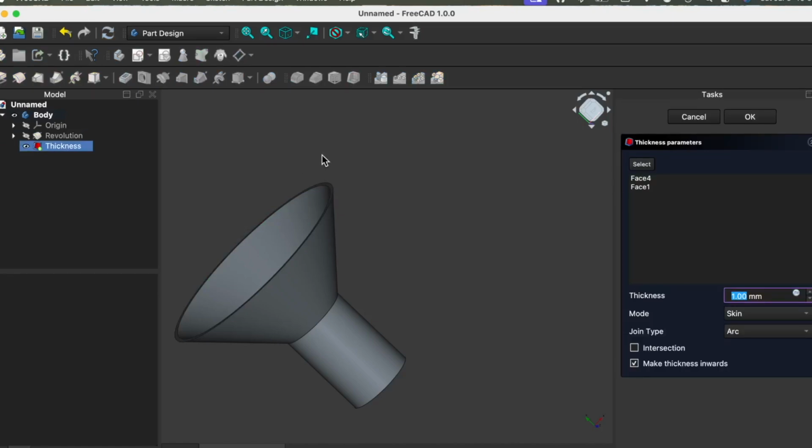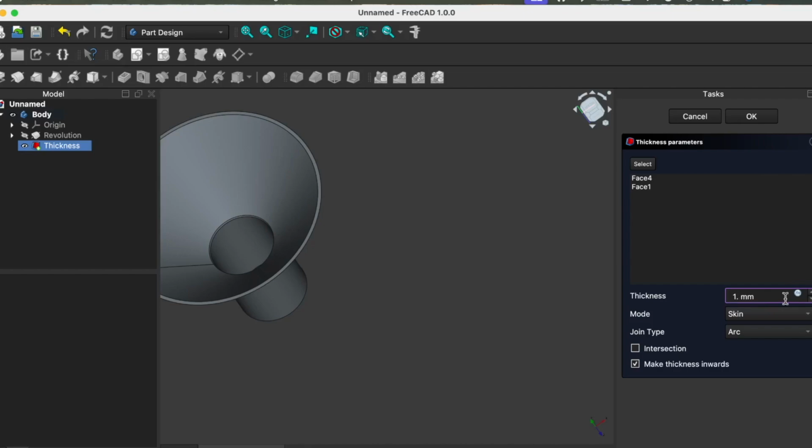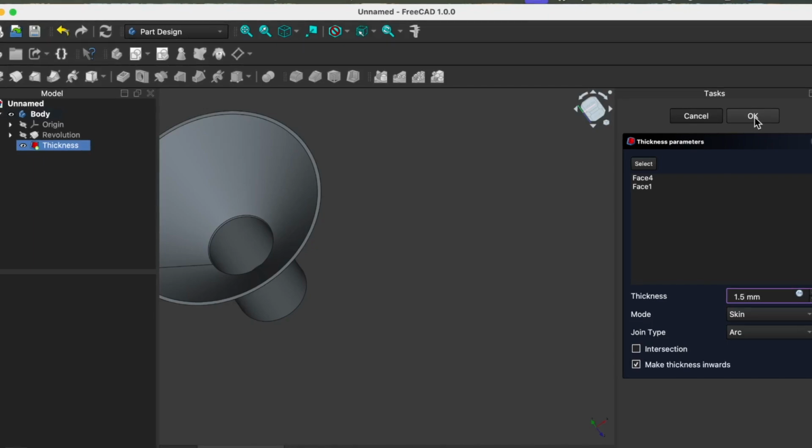And there we go. So for the thickness of this wall, right now it's 1. I'm kind of afraid that it's a little bit thin, so we're gonna go 1.5 to make it a little more solid and more resistant, so it won't crush easily when I accidentally drop some heavy object on top of it. Okay, let's say okay. I think that's all we need, and there we go.